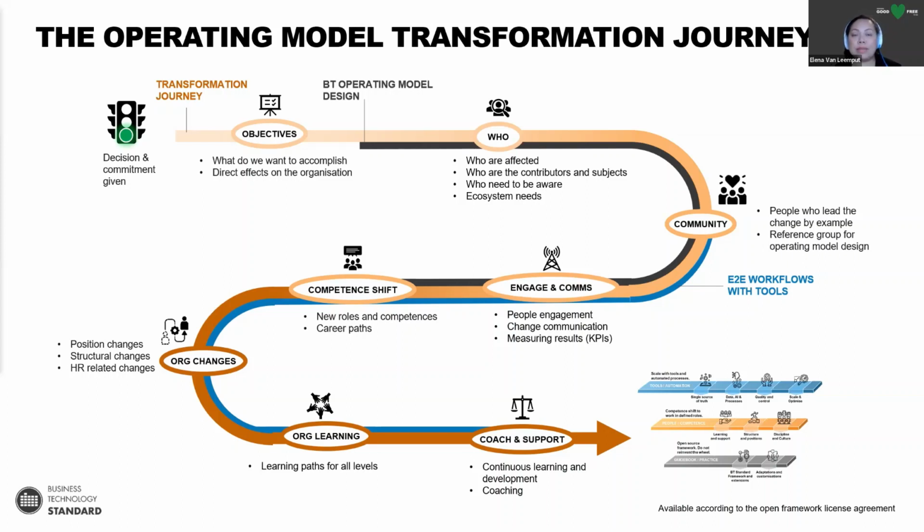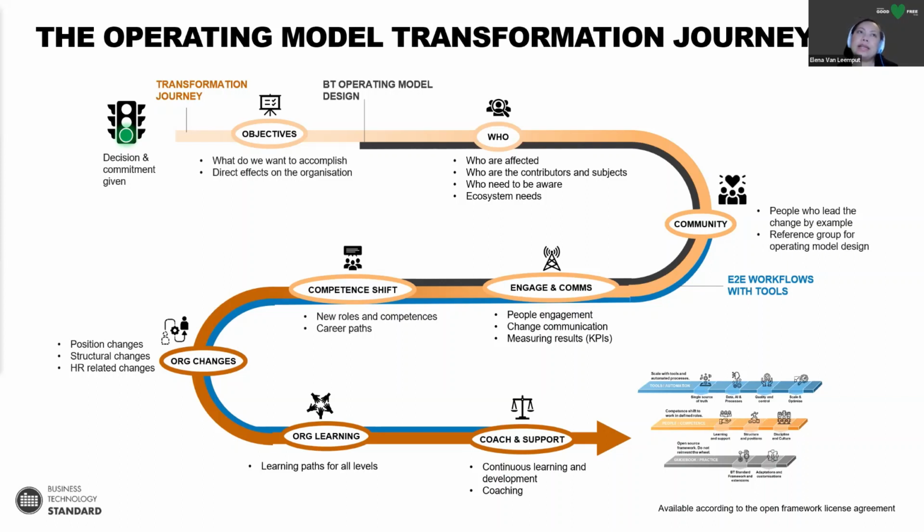That's what it basically means. So what is it that you need to continuously coach and support your organization on in order to move forward? I hope I was able to convey the message of what this illustration may look like.